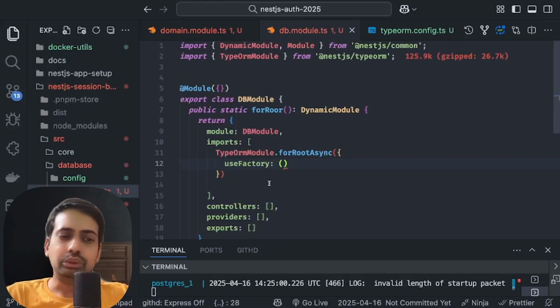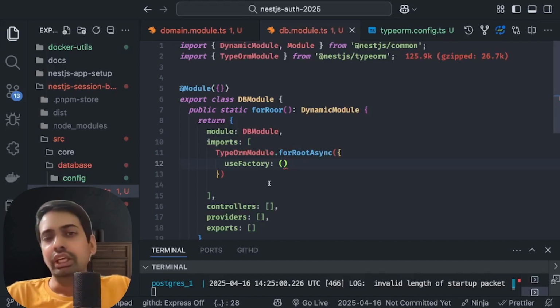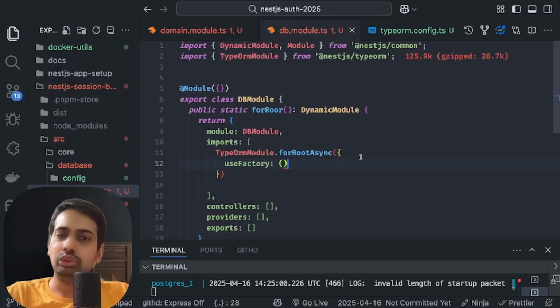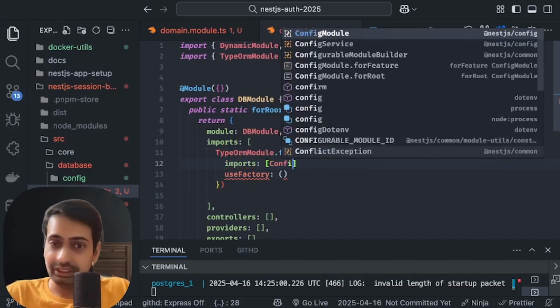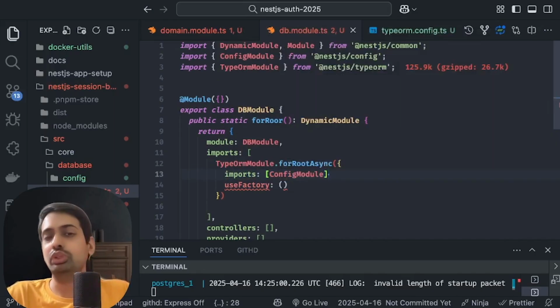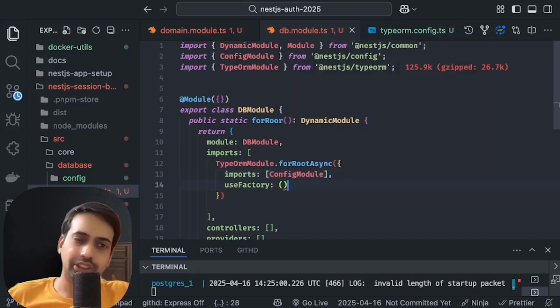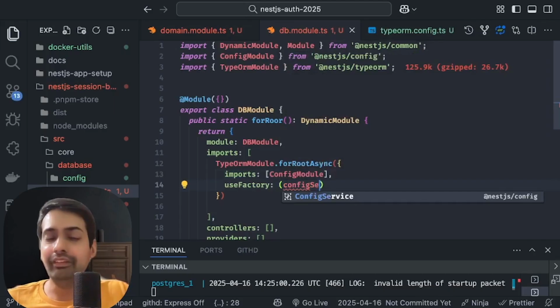We are creating the database module as a separate NestJS module so that we can just call DatabaseModule.forRoot, and underneath it is again using TypeORM module.forRootAsync. I just want to create a reusable database module so that you can use it in every project.